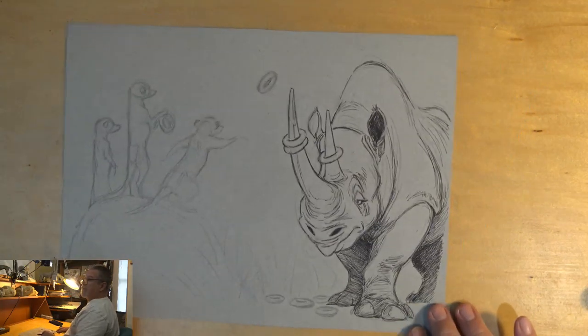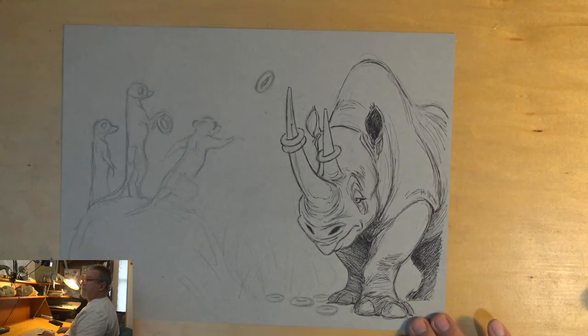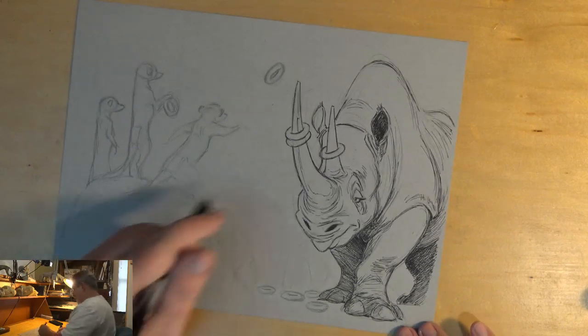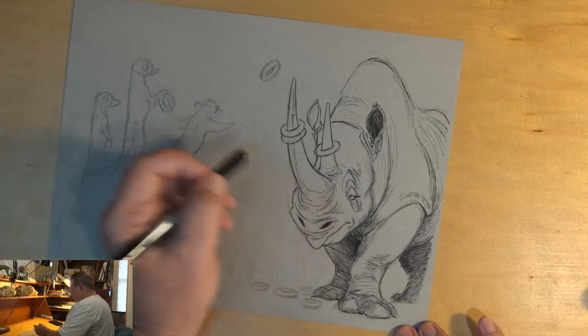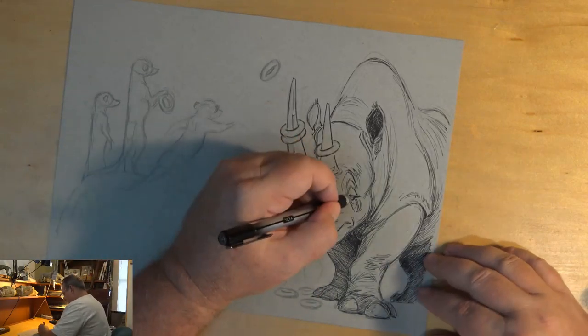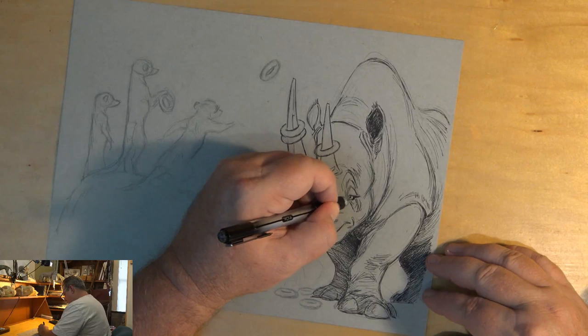YouTube question, is it possible to paint over ink with watercolor, or is there also water-based ink? No, that's why I buy waterproof ink, because I like to do the drawing first, and then I can do watercolor right over the top. Yes.